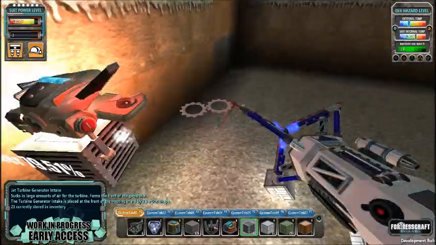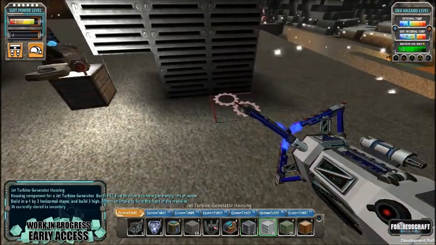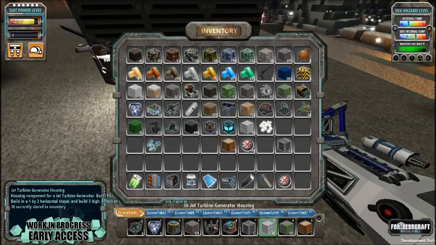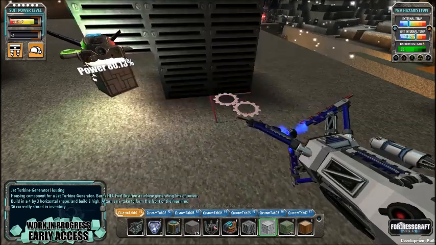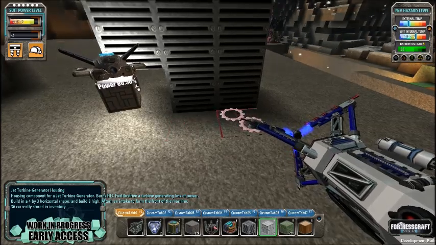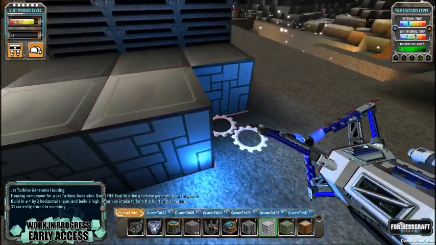And I will tell you now, folks, I'm not very good at maths, so you know. So what do we need? We got 36 blocks. Okay, 36 blocks of the jet turbine ones.